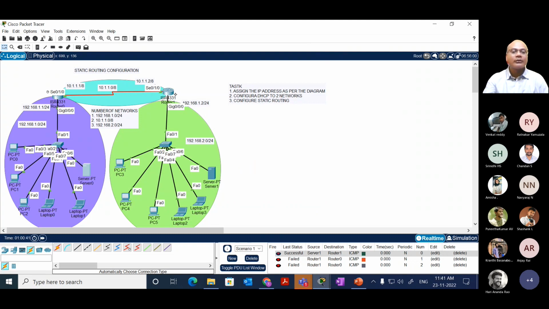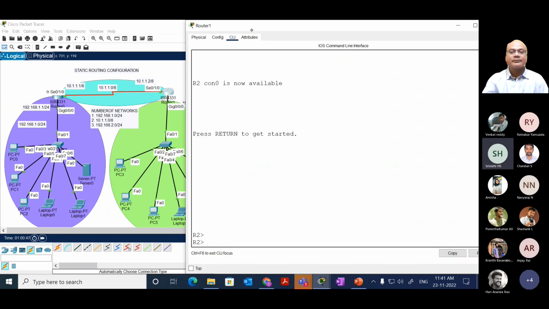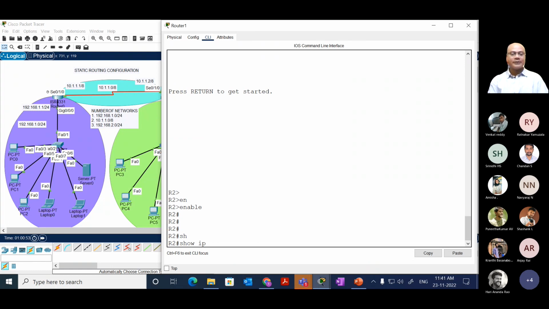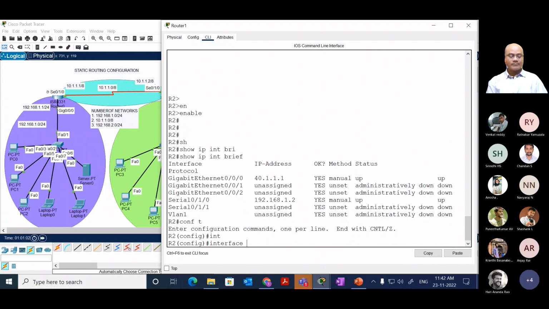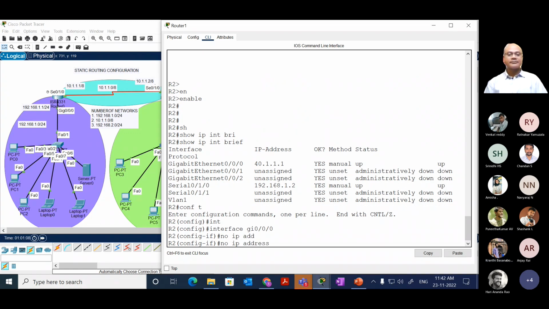So now we are going to configure this router. Router 1, router 2, yes, this is my router 2. Show IP interface brief, check interfaces first. Right now it has already assigned an IP address. I want to remove it first. Go to interface GigabitEthernet 0/0/0, no IP address.